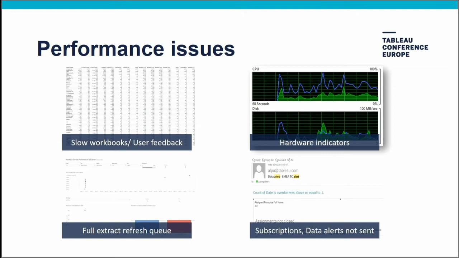indicators. So when you see that your box is running on 80% or more of utilization, then you might identify this as a problem and say, okay, what's going on? Why is it consuming so much resources? Is this correct? Or can I change something to help?